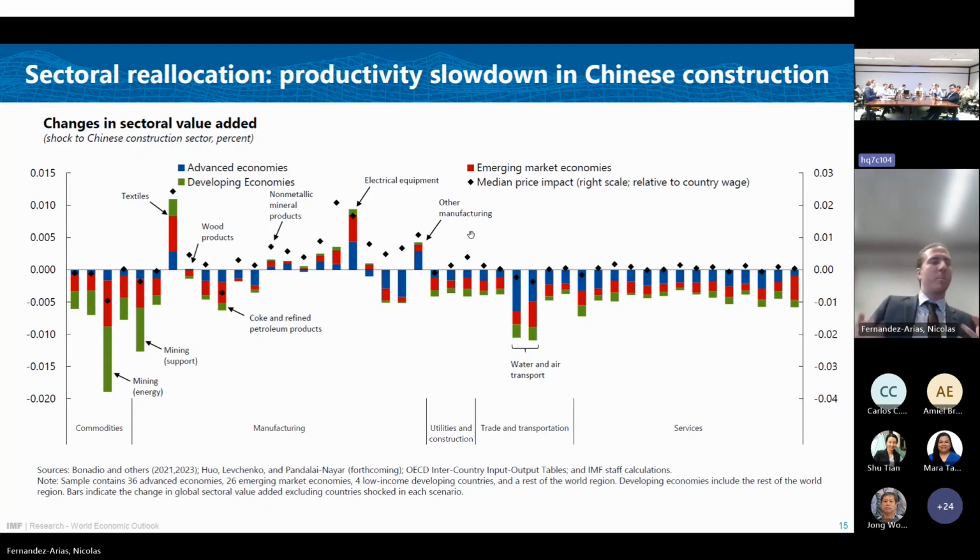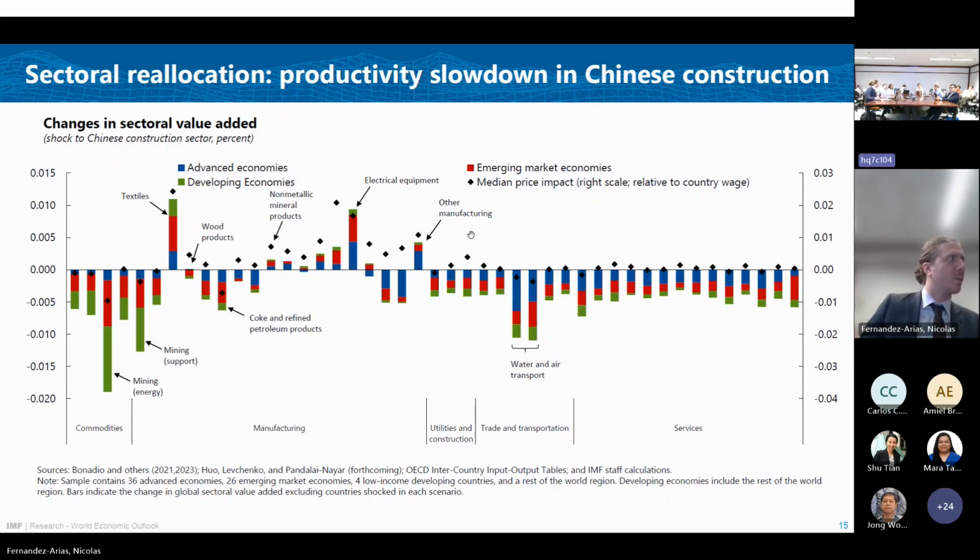We do a couple more scenarios in the chapter. One of them is a case study scenario where instead of shocking all G20 emerging markets, we shock only one sector in China. We shock the construction sector in China. So we reduce productivity in China's construction sector by 2.5%, as we did in the other examples. And this implies roughly a domestic impact on the construction sector of about -6% value added in China, other sectors by about 0.5% through downstream linkages in China, and aggregate output declines in China by about 1%.